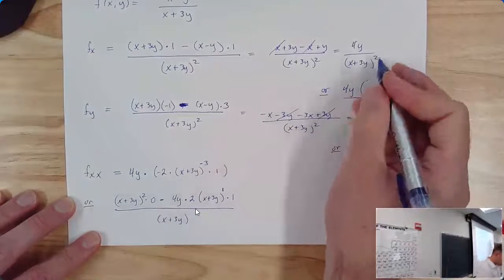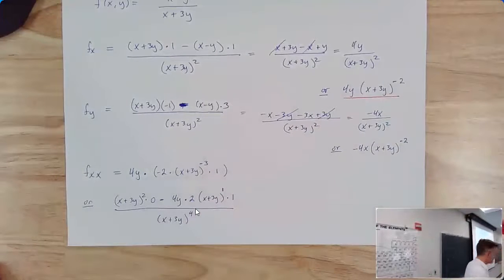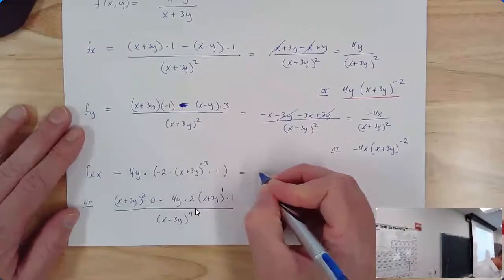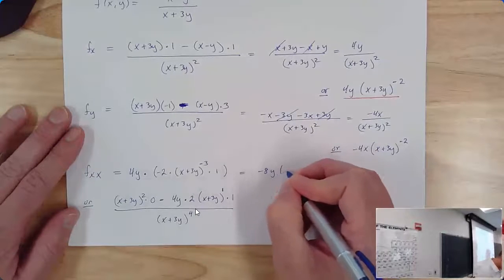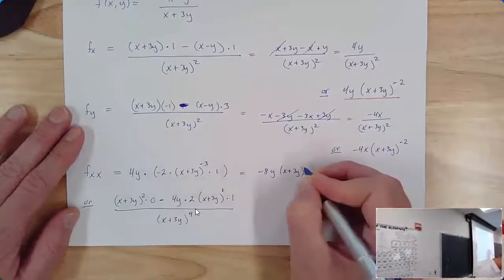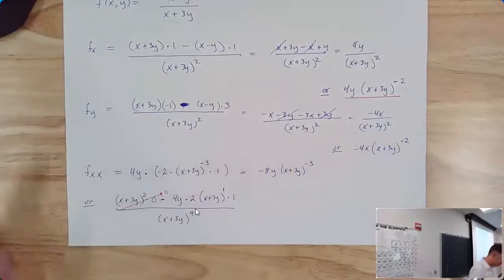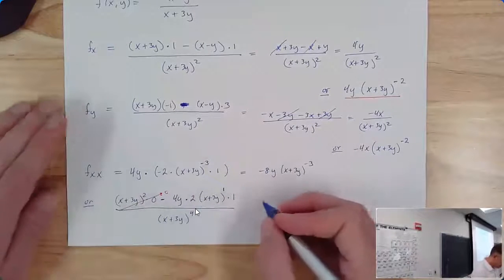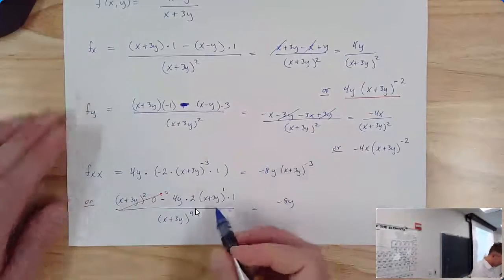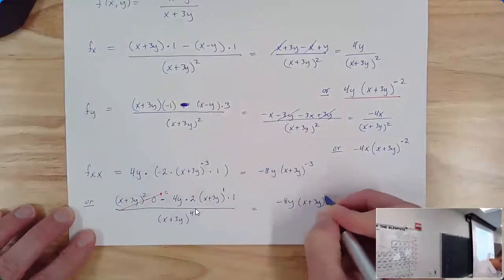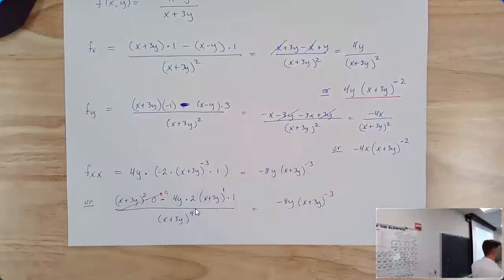So x plus 3y squared, squared, is x plus 3y to the 4th. To me, that looks more complicated. But they're both the same, right? If I simplify either one of these, -3 times 4 is -12... I get -8 times y times x plus 3y to the -3rd. And here, this term totally goes away. That's just 0, and I have a -4 times 2, I have a -8y. And x plus 3y to the 1st divided by x plus 3y to the 4th is exactly x plus 3y to the -3rd. So either way you do it, you're going to get the same answer. It's going to look a little different along the way.